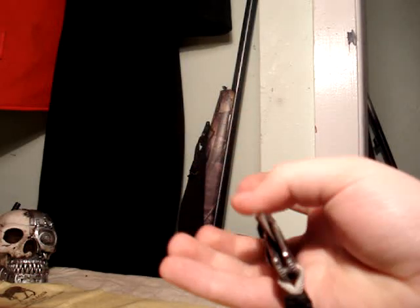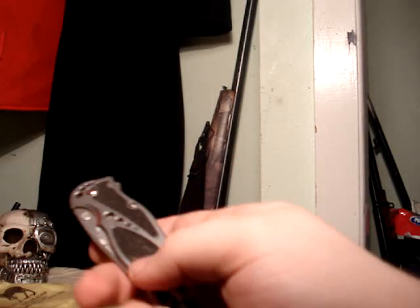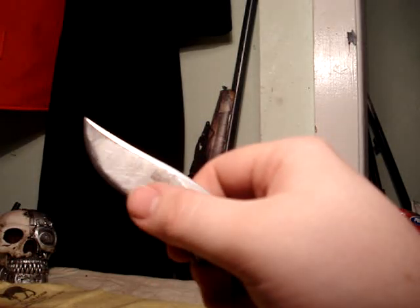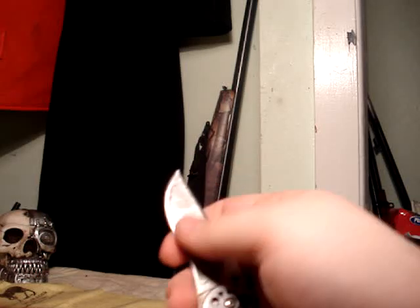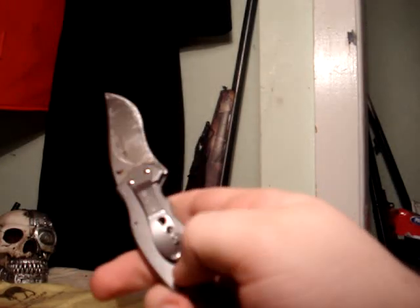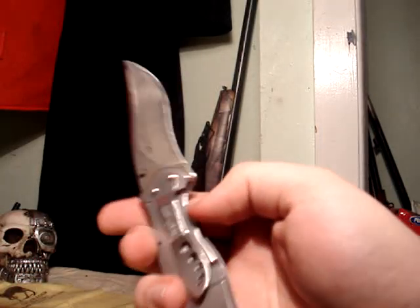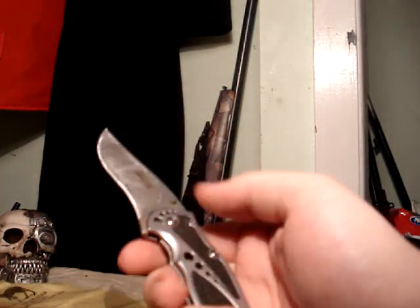This black texture on the handle — when you first get it, it's very good traction. I've had this one for almost as long as the other Kershaw so it's starting to wear off, but it'll last a while. The blade is sharp but there's a slight inside curve that makes that section hard to sharpen. Other than that, no complaints — it's easy to sharpen overall. Really strong pocket clip and strong frame lock — same with the other Kershaw. I don't think you'll ever break the pocket clip or the lock on either knife; it'll last you a long time.